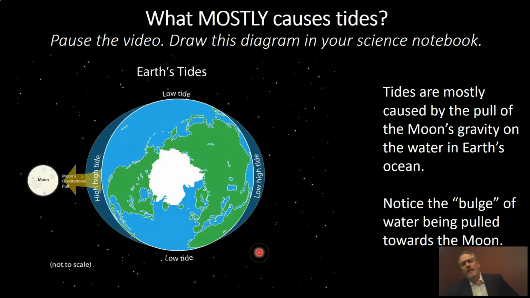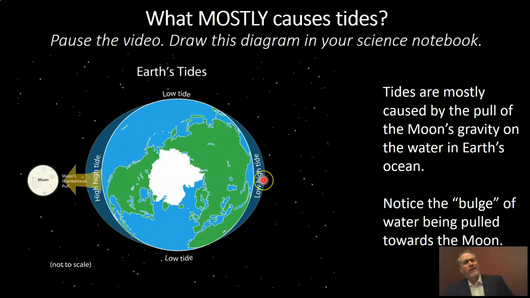Now, this is the high tide, but I want you to notice that there's a high tide on this side of the Earth as well. And let me just tell you, I agree, it's strange. I'm going to briefly explain why. This should make sense: the moon's gravity pulling on the water in the ocean, because the moon's on this side, gravity's stronger here. It should be able to make a bulge. It should be able to pull that water away and give you a high tide.